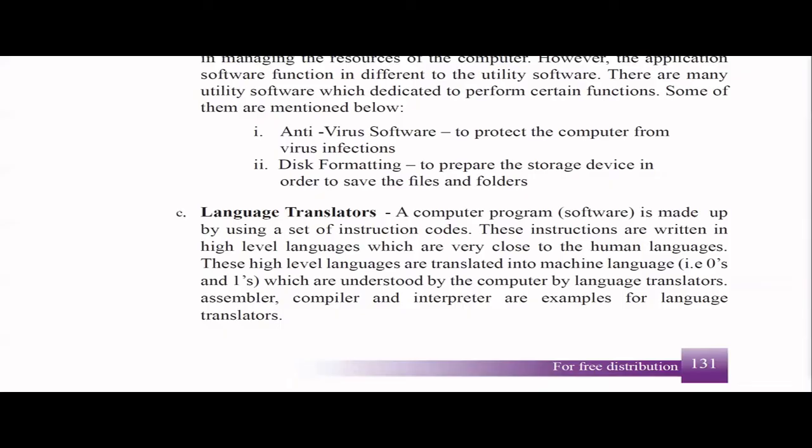So what's the difference between compiler and interpreter? Compiler, the whole source code. Source code means what the programmer writes. That looks very much like English. So the source code will be fully translated to machine language using a compiler. But when it comes to interpreter, each line of the source code will be translated to the machine code, line by line. So this is not very important for your level, but just have some idea. Okay.